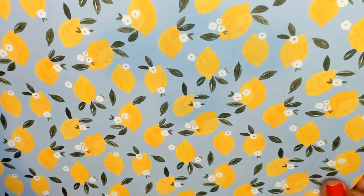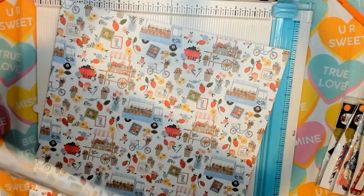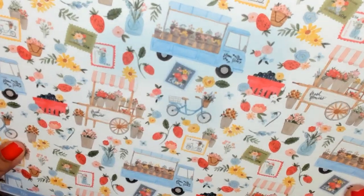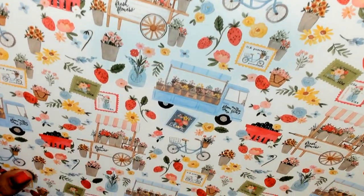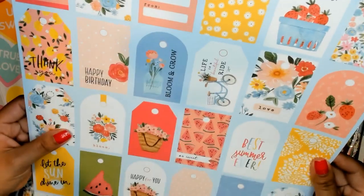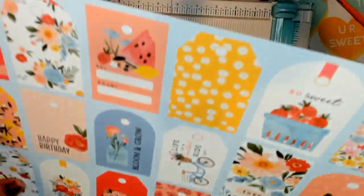Oh, these lemons. Oh my gosh. So pretty. I love the lemons. I've been super into lemons this year too, guys. Lemons, bees, strawberries, and watermelon. Oh my gosh, that's pretty. That's so pretty. Look at these tags. Tags and tags and tags. So cute.